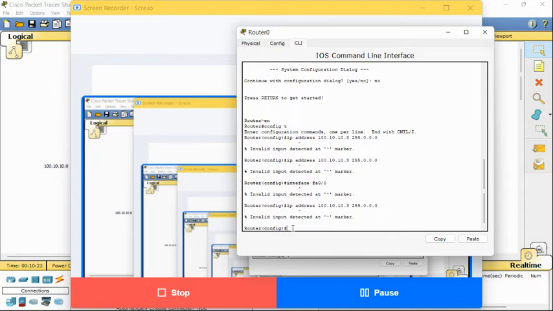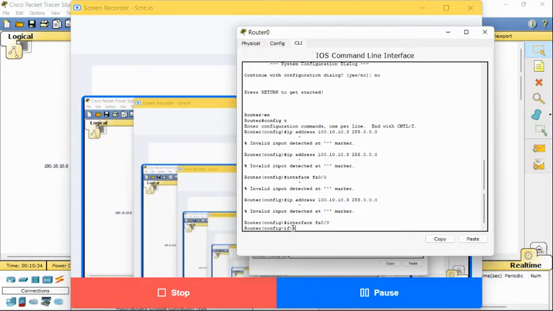Oh God! Again I got the same error. I made a spelling mistake. Interface FA0/0. Right, now I got the command correctly.